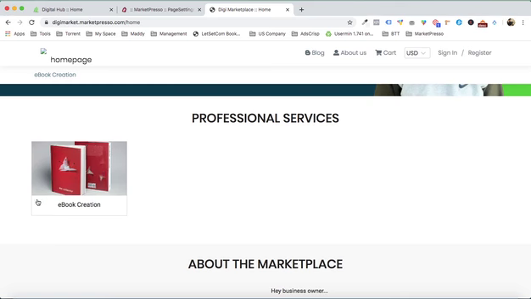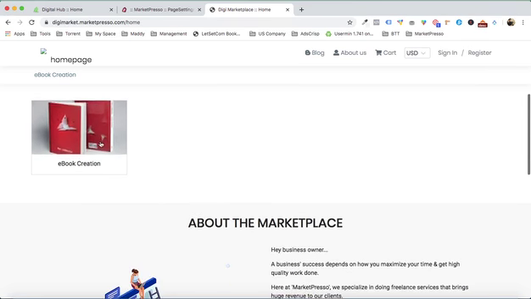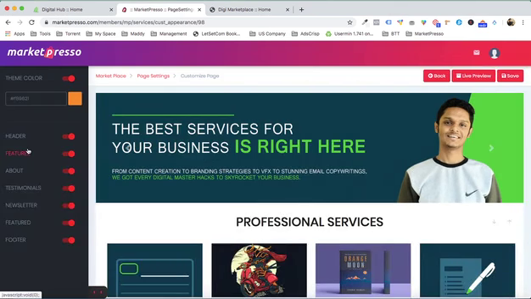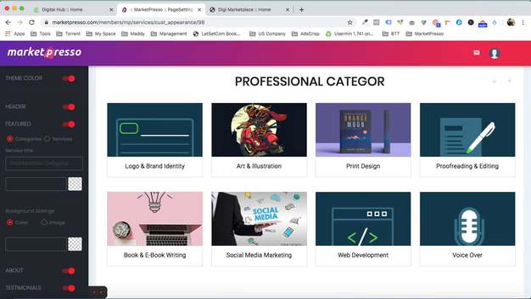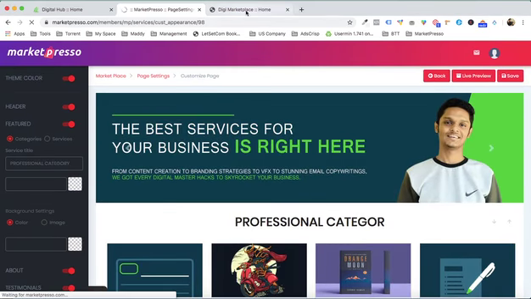Then we have the professional services, like we did just now. This is the category. Now this is a default text, you can change this. So what you should be doing is come over here and type professional category. No, this is not looking good. Let me, yeah, professional category now, and let me click on save.